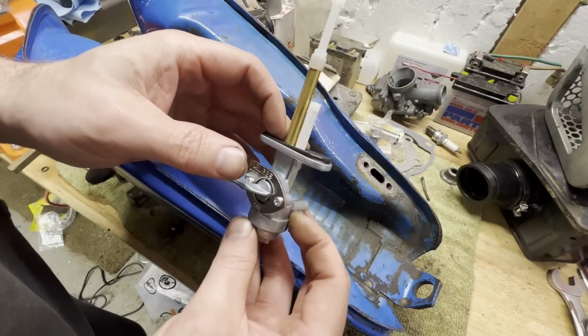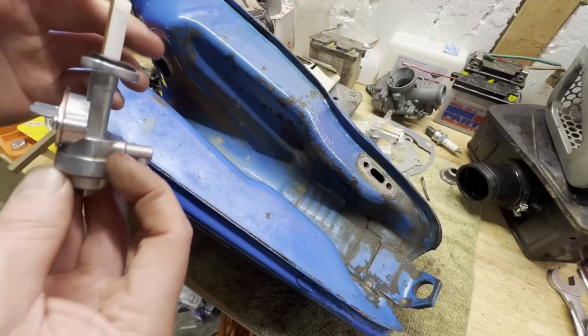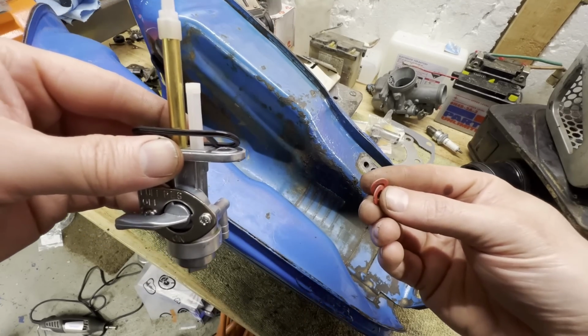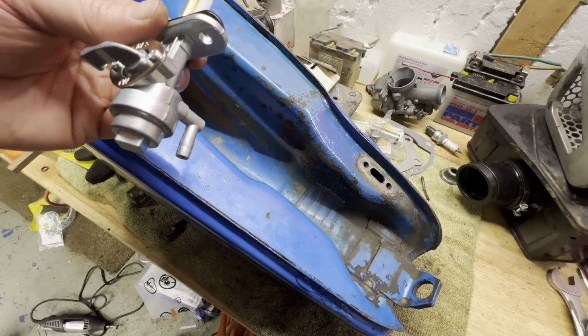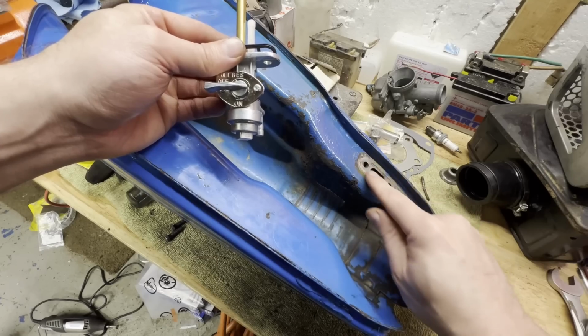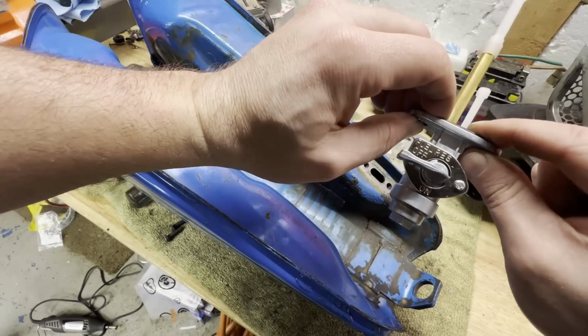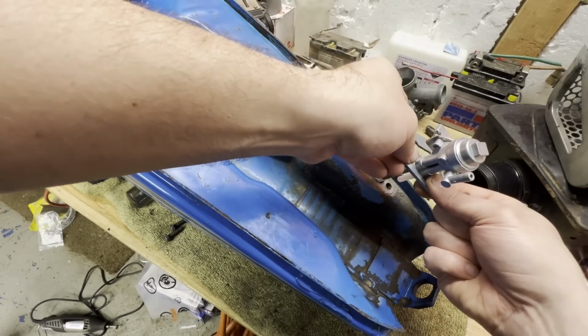And next up, the new fuel petcock, new O-ring, and then 2 gaskets for the bolts that go in there too. So I got this all cleaned up, smooth as that's going to get. Should just slide right into place.